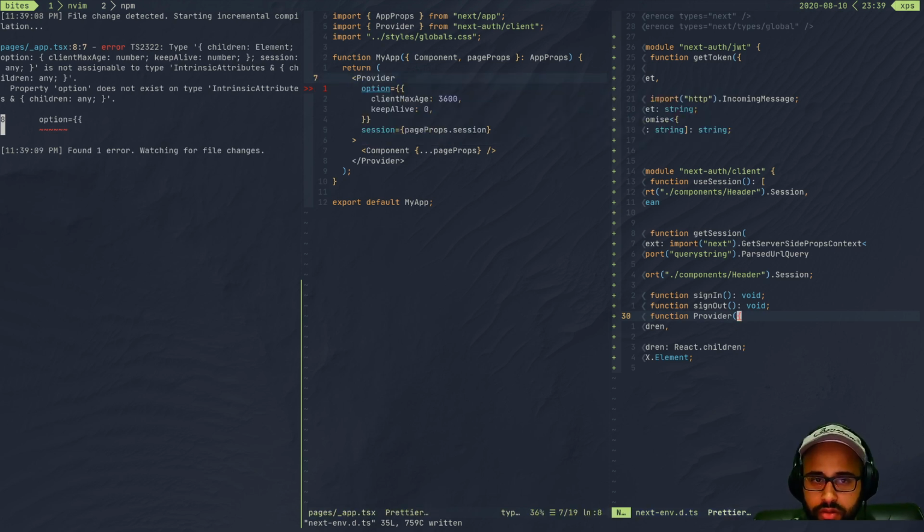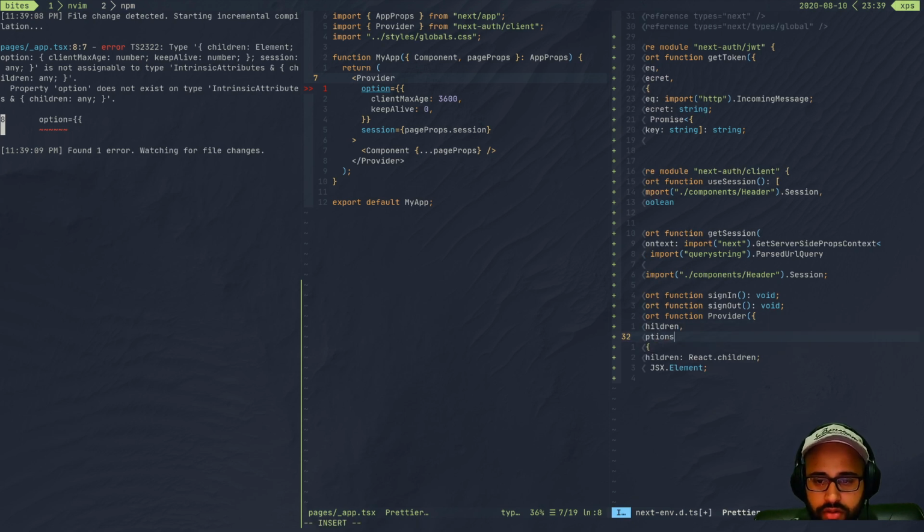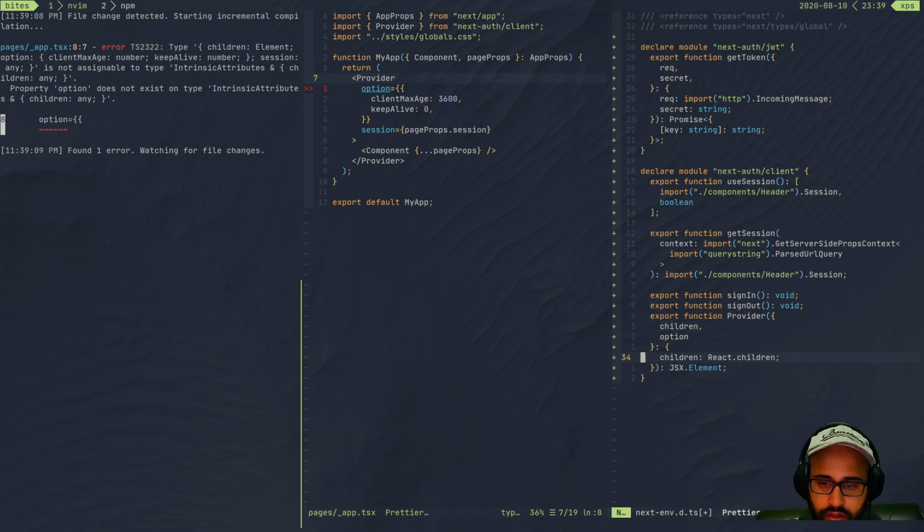Okay, so the other thing that it requires is option, and then option would be right here. If we see, option is an object which has right now clientMaxAge, that would be a number, and also a keepAlive, which would also be a number, right?